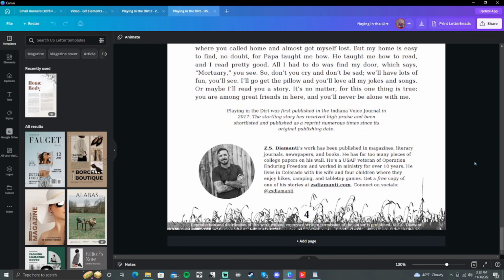Now, once you have the story in there and all the words are in there and everything looks really nice and your pages are really formatted well, you want to add a couple of extra little things in there just to make it look really pro, make it look really nice. Let me show you what I did in the first version of this. In the first version of this story, I put a little bit of information about the story, when it was first published, where it was first published, just some really kind of fun information that people can see about the story and just get to know you a little bit better.